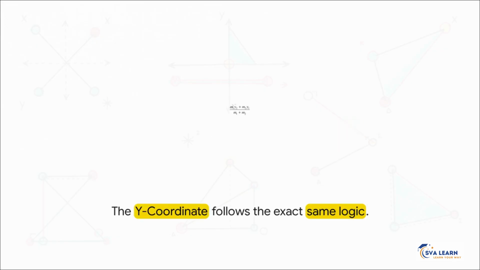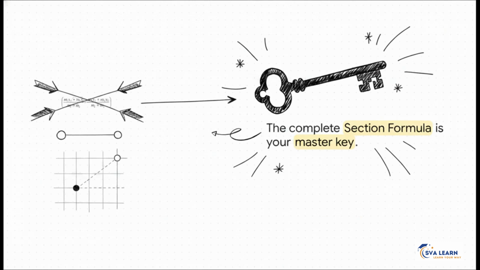And you know what the best part is? The exact same logical tug-of-war happens for the vertical distance. We literally just swap out the x variables for the y variables. So m1 reaches across to grab y2, and m2 reaches across to grab y1. It's perfectly symmetrical and honestly beautifully consistent. Put those two tug-of-war calculations together, and boom! You have the section formula. This right here is your absolute master key. No matter where your 2 points are on a grid, and no matter what crazy internal ratio you need to divide them by, this single, elegant formula is going to pinpoint the exact coordinate for you every single time.